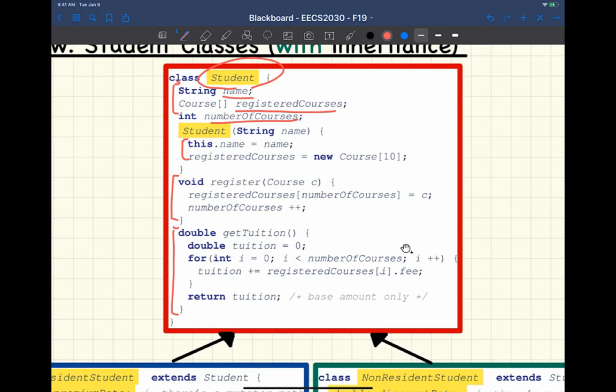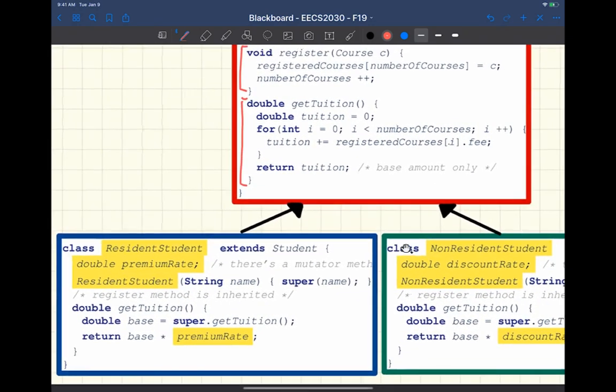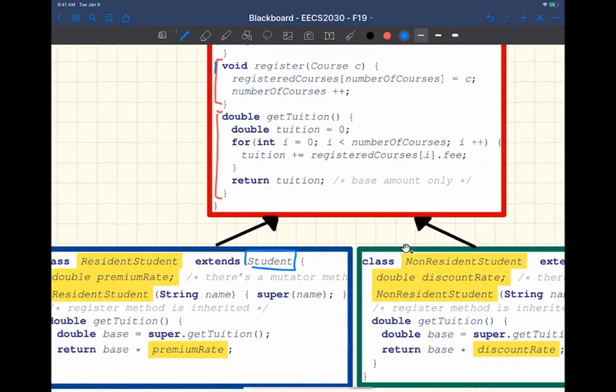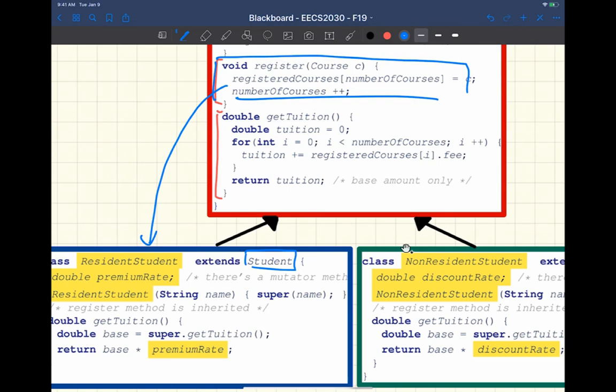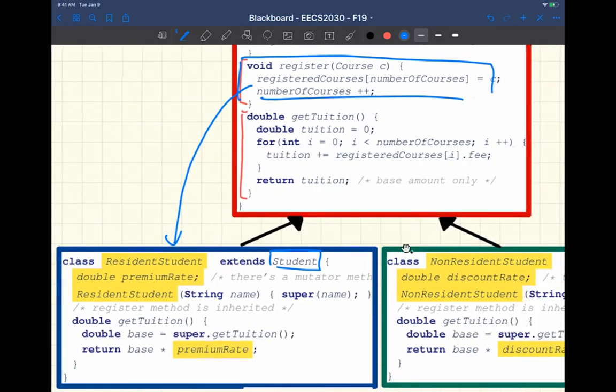So that's why you will see that over here, for example, you can see in one of the child classes, let's say resident students, we don't have to declare register anymore, simply because register here implicitly will just be available to resident students. Okay, that's something to note. And there's another thing I want to mention. Every time you want to create a child class, typically, number 1, you can declare new attributes or new methods sometimes, very often.